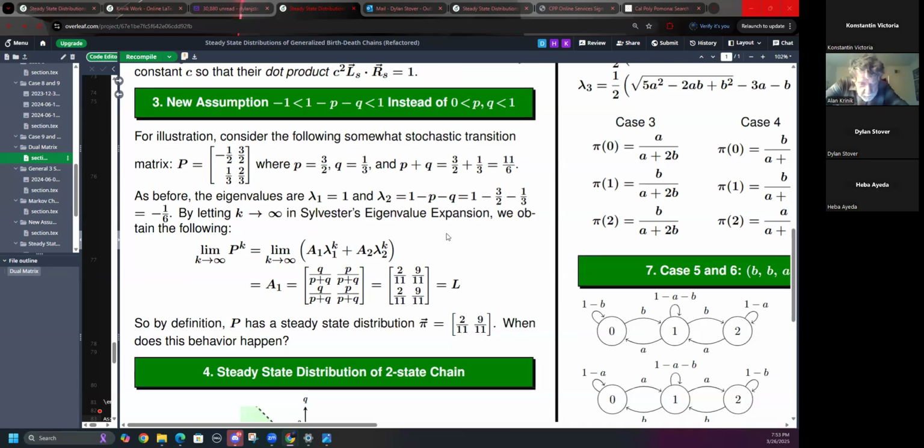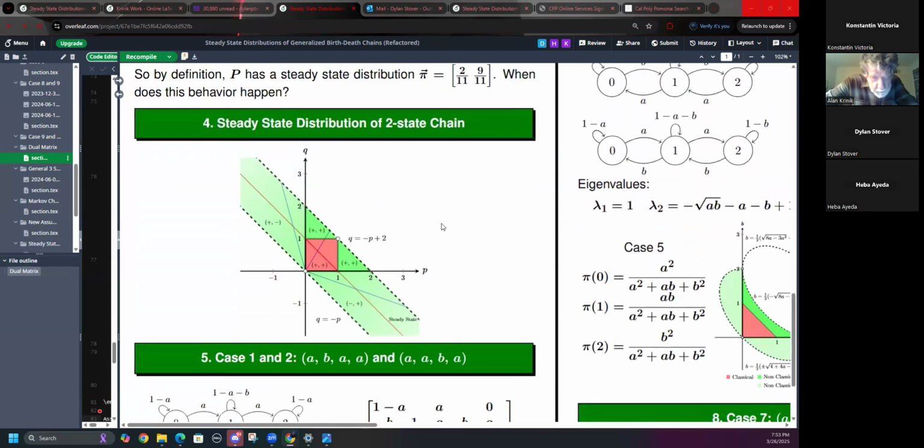And that's why what she said is correct, that in order to have a steady state, you can go back to this slide 4 now, if you will. Those boundary lines are determined by putting the equal sign where the inequalities were on the eigenvalue condition 1 minus p minus q. So anything on the boundary won't have a steady state, but everything within here will. And then what she said was absolutely correct. These are a little darker green than over here, and that signifies that the steady state is sort of conventional. They're both positive.